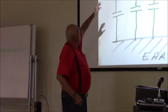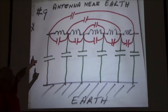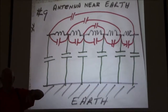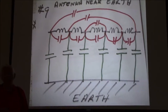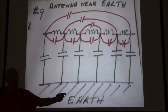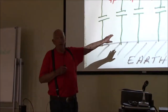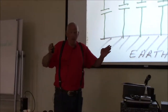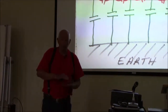All right, now, when we bring the antenna down close to Earth, we increase the capacity across this inductor. And when we increase the capacity, it drops the resonant frequency. And so if you cut an antenna using the formula 468 over F, that gives you a half wave in feet, that antenna will be at a lower frequency than it would be in space. And so they have a chart in your antenna books that tells you how much length shortening it takes on an antenna to get the same frequency at a given distance above the ground. That's what that chart is all about.